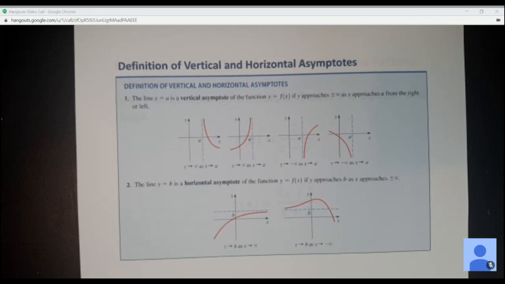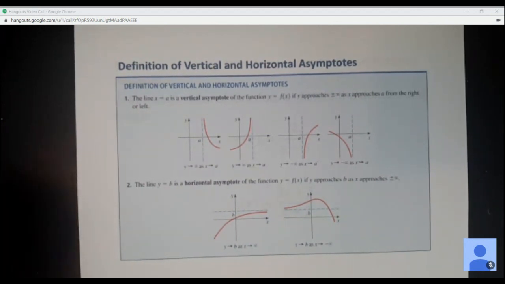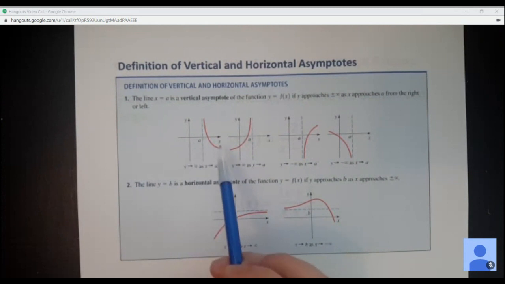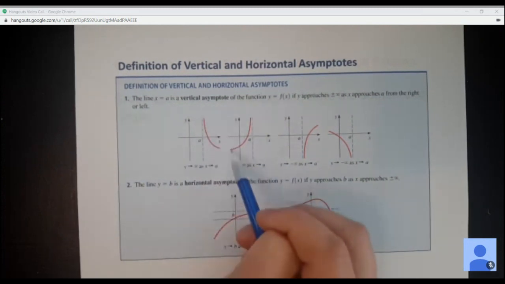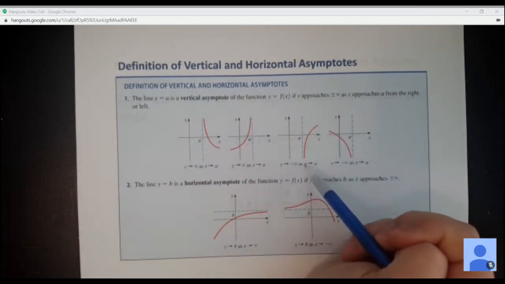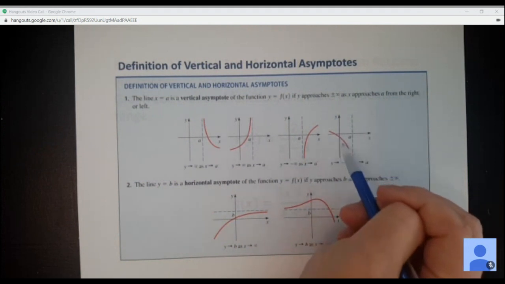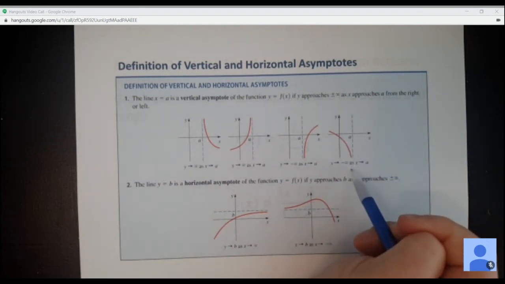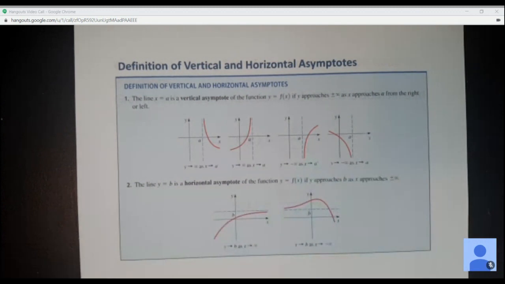So if we think back to the graph that we just looked at, the 1 over x, we actually have a vertical asymptote at x equals 0 because on both sides of that graph, that curve is approaching that vertical line, but it never quite gets there, right? So you could have a situation where you're just approaching from the right-hand side. You could also have a situation where you're just approaching from the left. You could have a situation where you're approaching from the right, but it's going down towards negative infinity, or same thing this way, as it's approaching, it's going towards negative infinity. And it could be on both sides, right? So it doesn't just have to be on one side. It could be more like the one we looked at before, where it's approaching on both sides. But in all of these cases here, we would call that vertical line a vertical asymptote.